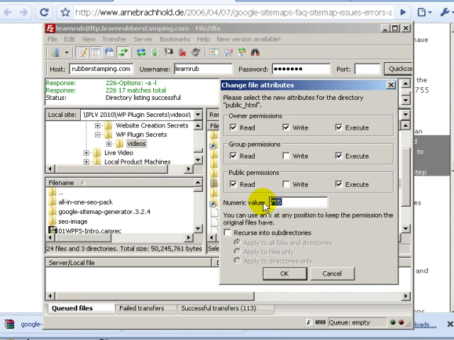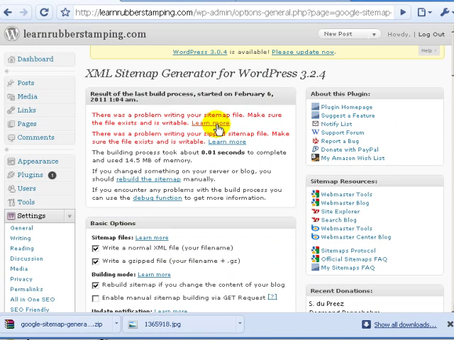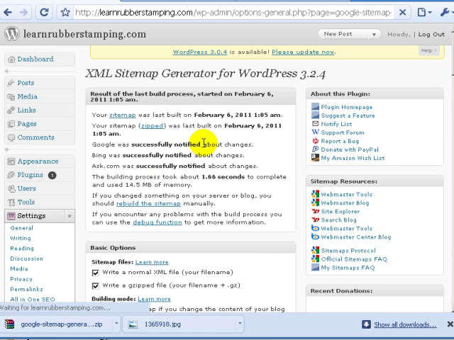It says 755 or 777. I can go back here and click that again. If that does not work, there's other ways of going about that. Okay, so as we can see, that worked. And I wanted to show you that just in case you ran into that same problem.